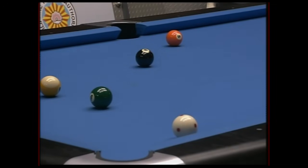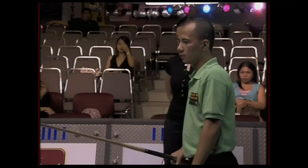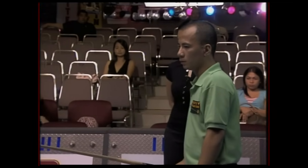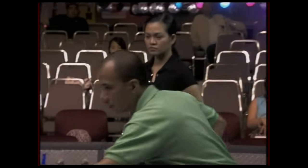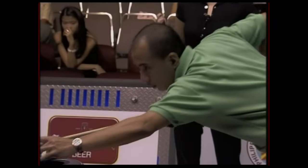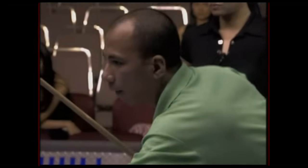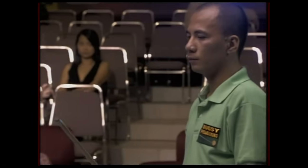The trick is to get position on the 6 after he makes the 5. Yeah, the 5 ball is certainly gone from the table, but as Jay has said, the 6 ball is not in a very easy position. He may be best not trying to get perfect, but just staying in, getting around center table and taking a bit of a tougher shot on the 6 into the corner. If he tries to get too cute here, he could really wind up in trouble.